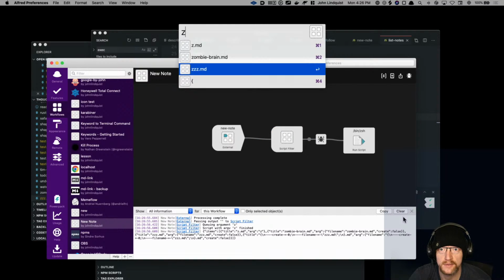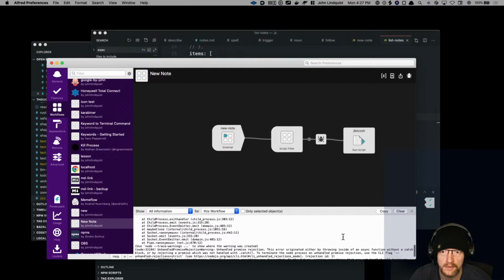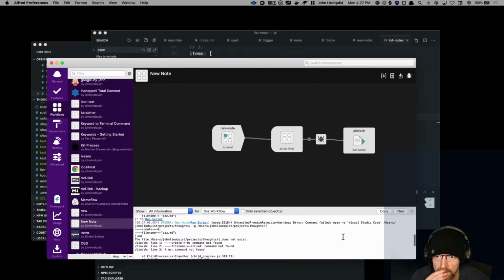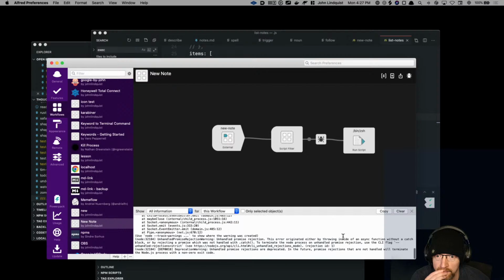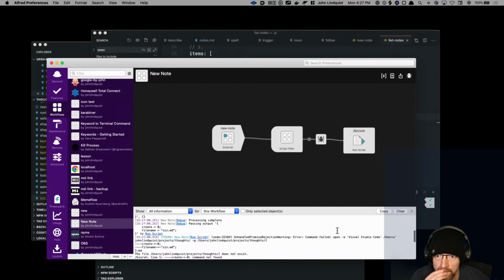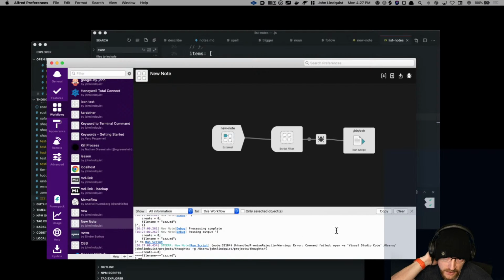Select Z. And passing output. So create and file name. Do I want it to be a flag?